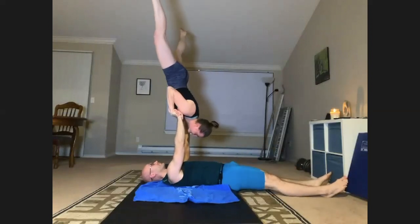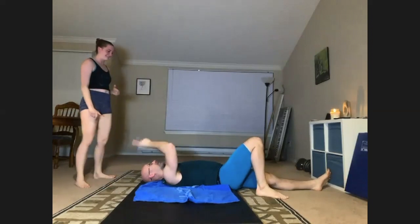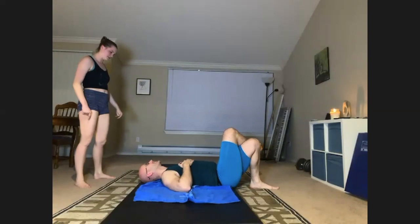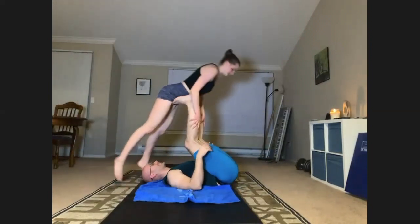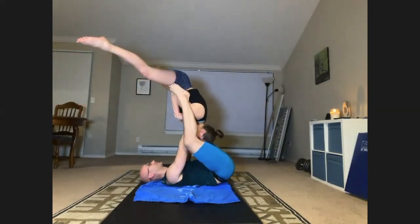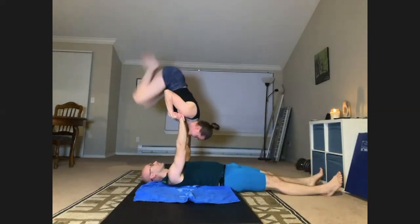Not bad, my long-legged friend. That was harder than what we did during sequence. I think sometimes we go around. Do we go around? You want to try around? You can try around. Whether the legs go around or through will make a difference. Okay, this is much easier. But I didn't like that one as much because Sam came into it in a pike.